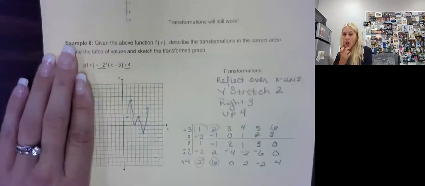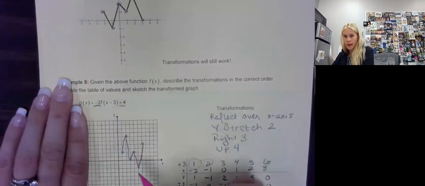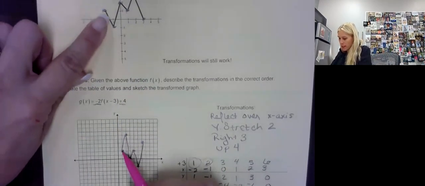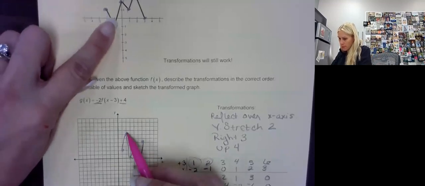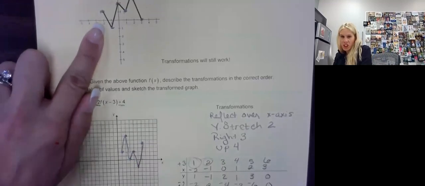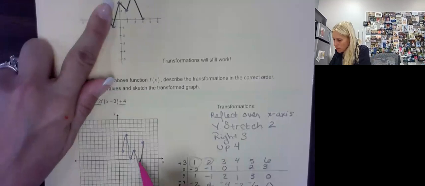Okay, and look, does that flip? Did it flip? Yeah, it flipped. So instead of up, it's now down, right? This is down here, this is up here, this is up, this is down. Okay, it did flip. Vertical stretch, it looks skinnier, right? Very good. And then let's talk about the middle point, right?